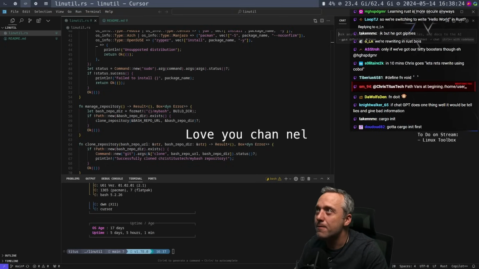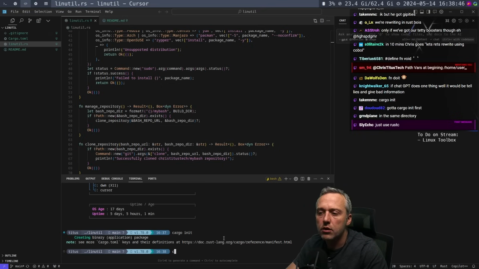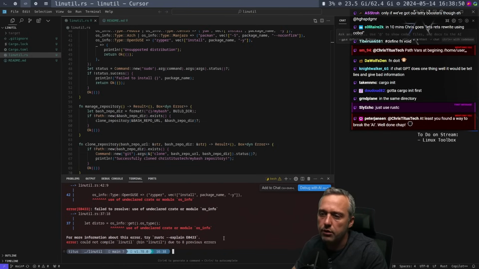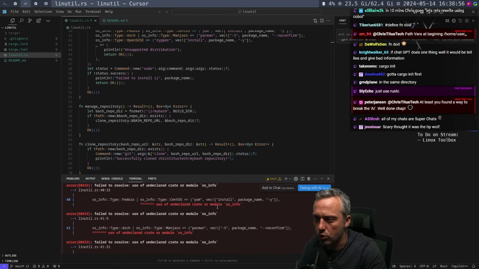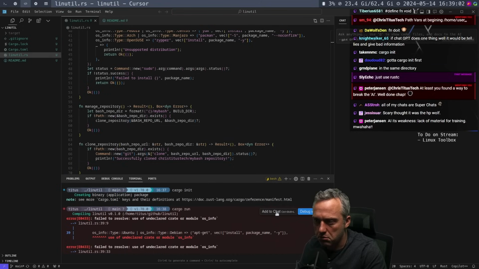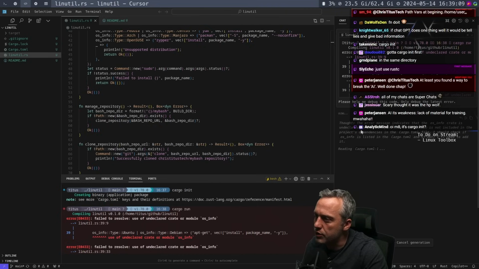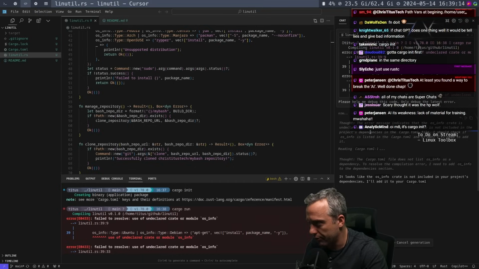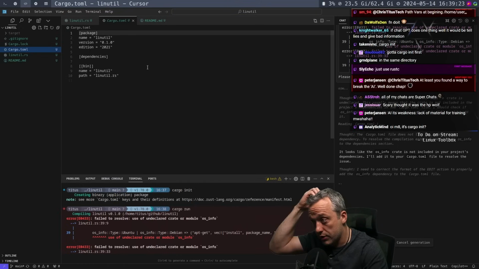Bedrick, thanks for the super chat, man. Yeah, we've got to do cargo init first. So we'll just go cargo init. Okay. And then if we go cargo run, got some errors. Figured that would work. It looks like there is no crate os_info. Okay. Debug with AI. Sure. It says the OS info crate is undeclared. This means that the crate is not included in the project's dependencies in the Cargo.toml file. You should check the Cargo.toml file. We just did an init that created the toml file. So if we go here, we should add this OS info.